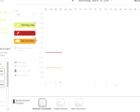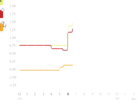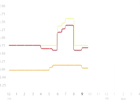Secondly, we wanted to provide really good feedback to them so that they could easily tell how the decisions they were making about how they were running their house affected the performance of their house and its energy efficiency. So for example, we wanted to be able to provide feedback to the occupant that, if they're showering in the evening off-peak hours, they're going to be able to save a few dollars that way. Or provide some status updates, for example, that they've used 5% less energy than they did last month.